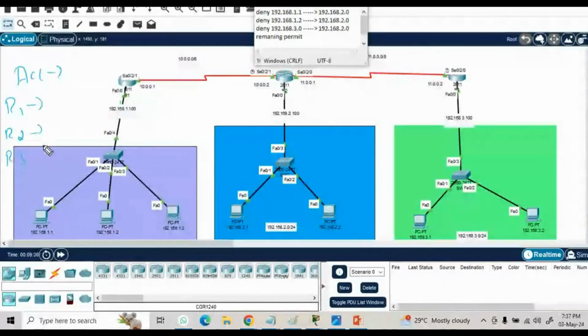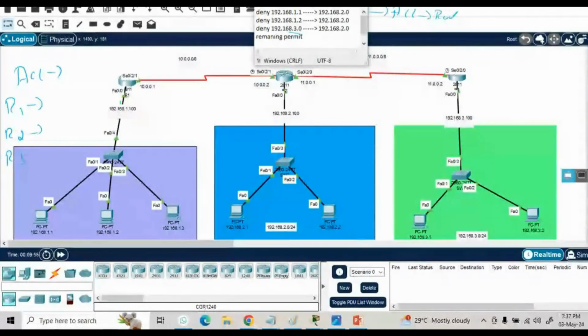In R1 we need to deny 192.168.1.1 to 2.0. That is okay. I cannot write it here because a 2.0 is also there. No sir, all 3 networks need to be denied here. Yes. All this ACL I have to write on some router. Which one? Either I have to write it on R1.